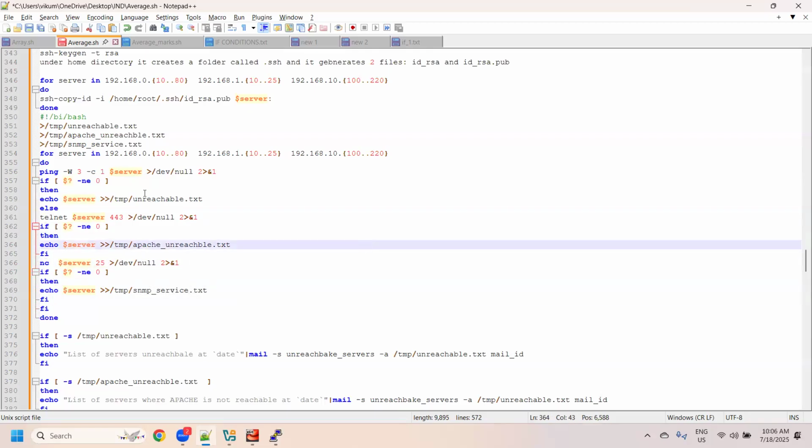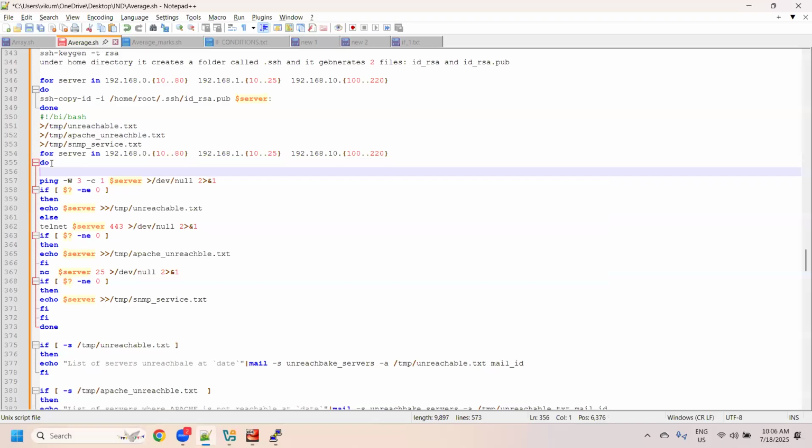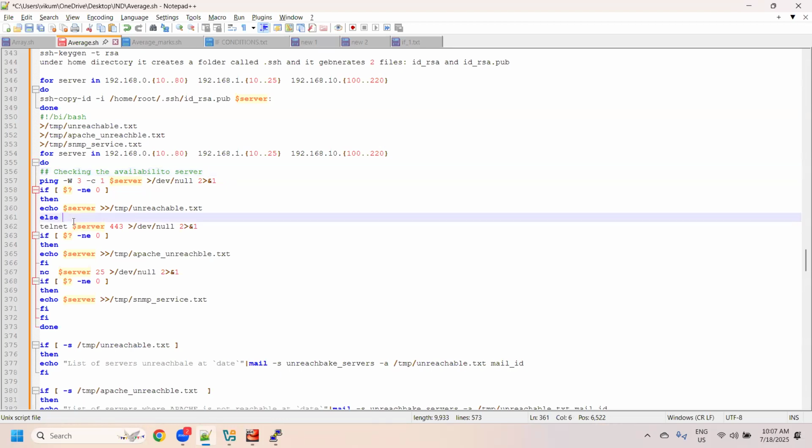To understand this program more clearly, we can also write some comments here. Comments such as: checking the functionality of checking the availability of servers, so that even in future whenever you connect you understand it. Then checking the presence of Apache service, checking the status of SNMP.